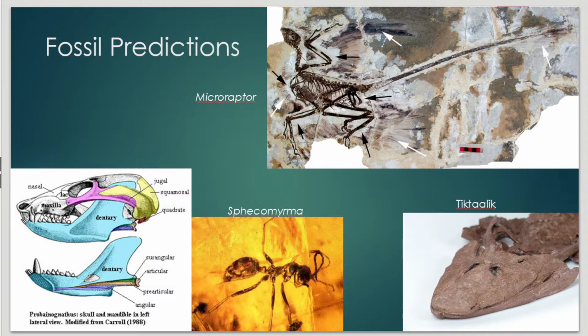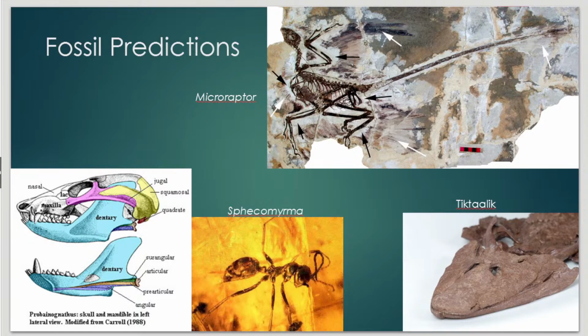Okay, fossil predictions. These are fossil organisms that were predicted specifically if evolution were true. Like if certain organisms shared a common ancestor, these organisms should exist, and they were found. So Microraptor, a non-avian theropod with asymmetrical flight feathers on its front and back limbs, with partially fused arms, all that sort of stuff, should exist if birds are descended from non-avian theropod dinosaurs. Holy crap, there he is. This guy was predicted like a century before he was found. It was given the hypothetical name Tetrapteryx, which just means 4 wings.